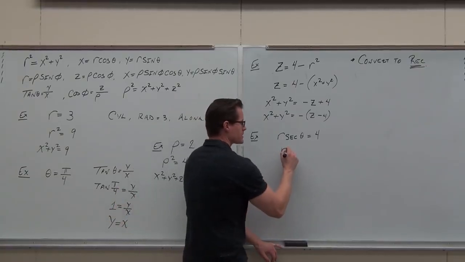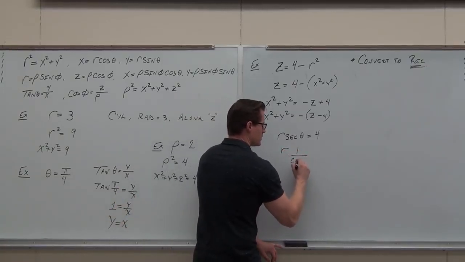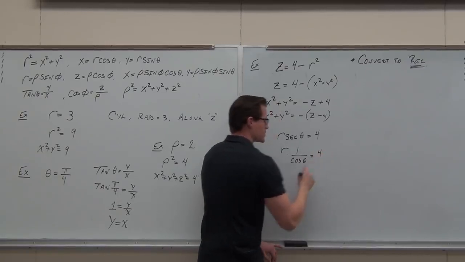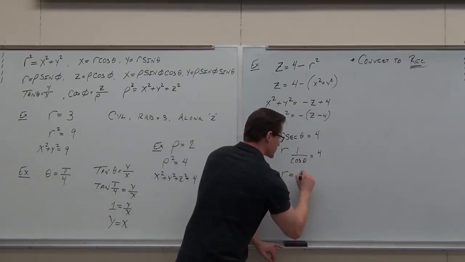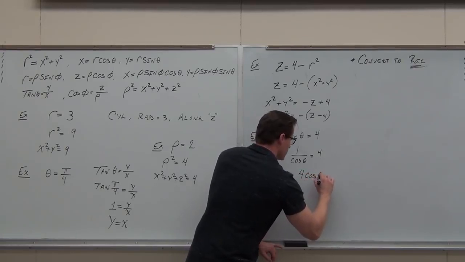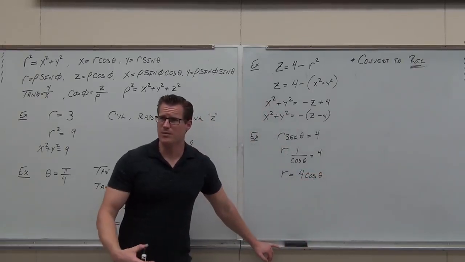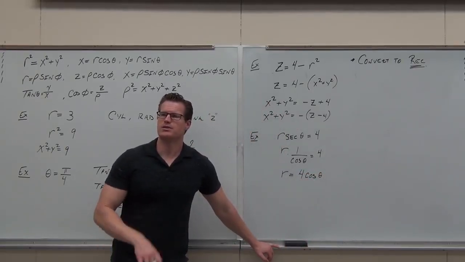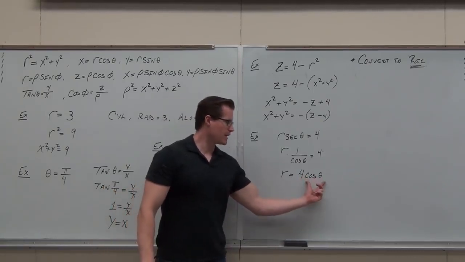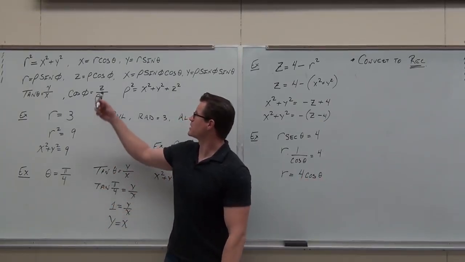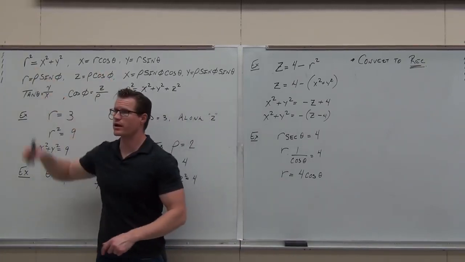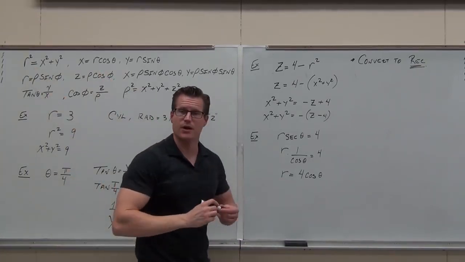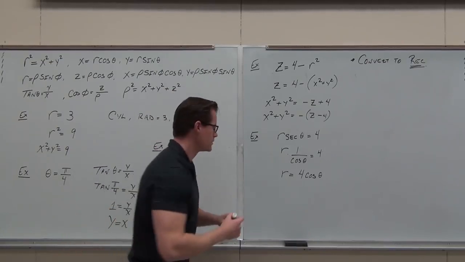So what I know is that this is r times 1 over cosine. If I multiply both sides by cosine, it looks a little better, but not way better. And then you go, here, how about this one? I know that I like cosine as long as cosine has an r in front of it. I know I like r's as long as they're squared. Let's multiply both sides by r. These are things that you can do.